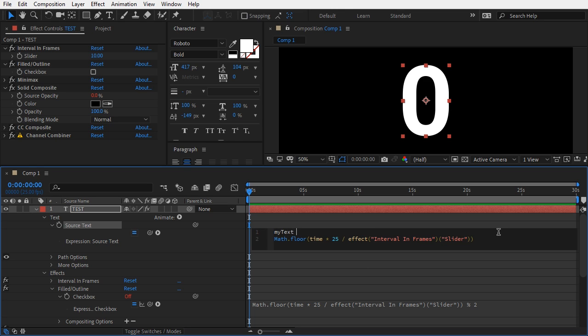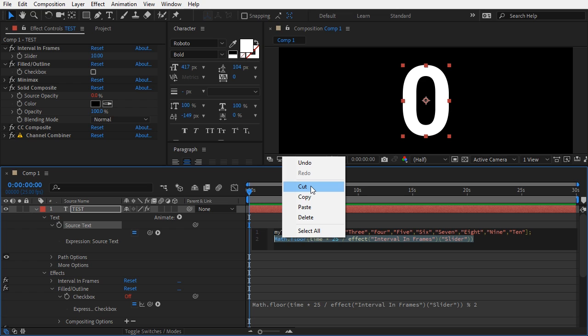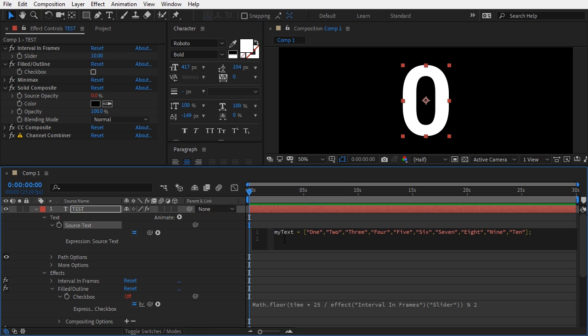I'm going to experiment further, and this time I'm going to build a list of text instead of integer numbers. I'm going to build a list with strings that each represent a different number from 1 to 10. And what I'm attempting to do is build a countdown that shows the words representing the numbers rather than the numbers themselves. I'm cutting this whole expression and outputting each time only one of the words in this list that I built.